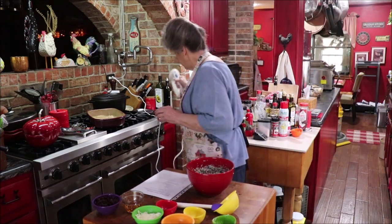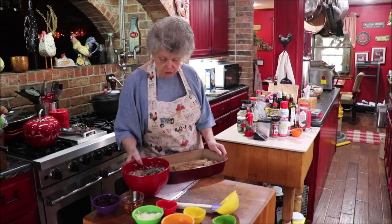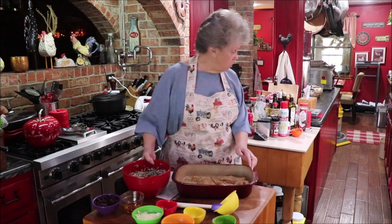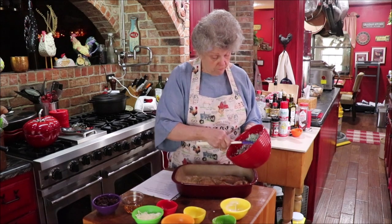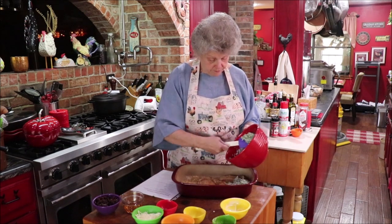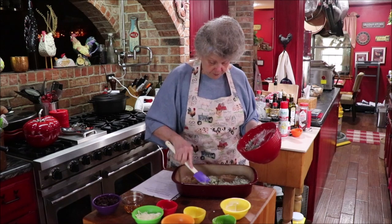So let me get my mixer back over here out of the way. So what I'm going to do now is take this mixture and spread it on the top of the chicken. Can y'all see? Yeah, y'all can see. And I must have got with some black pepper because it's making me want to cough a little bit. You want to spread this on the top of the chicken breast. Make sure each one gets some on it.